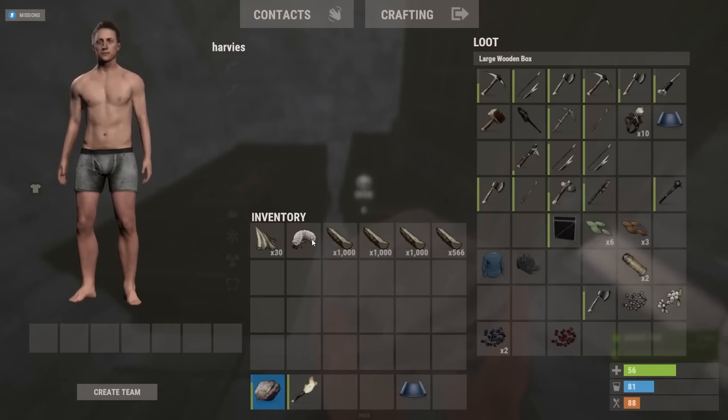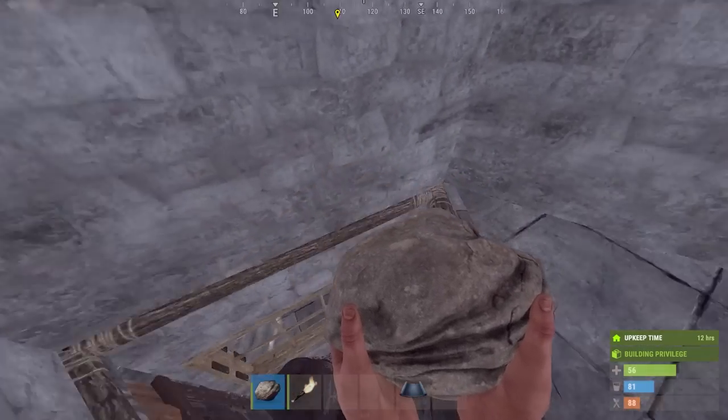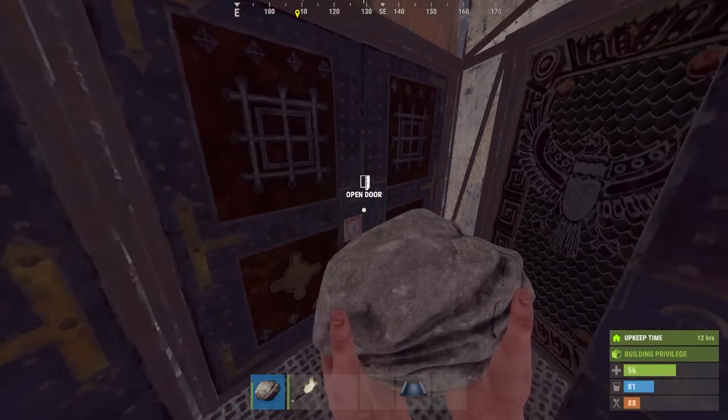Priority really has to be scrap. Really needs scrap. Gonna try and get the garage doors down, get the high external wooden wall BP, and I need the locker so I can finish off my pixel gap blue room.